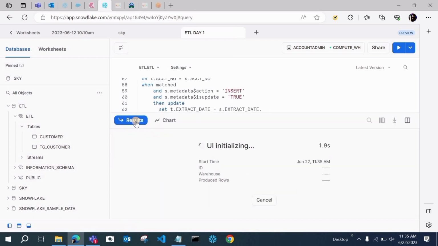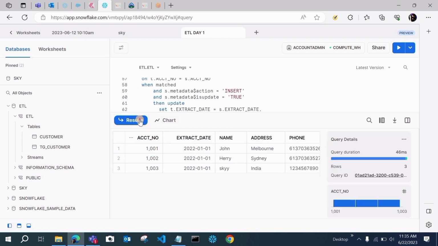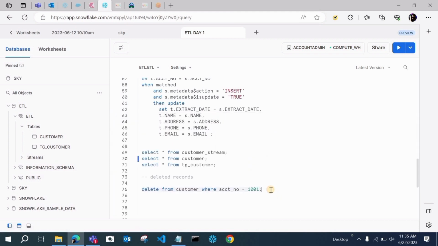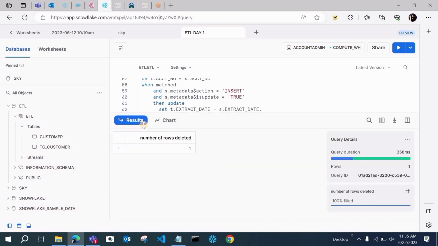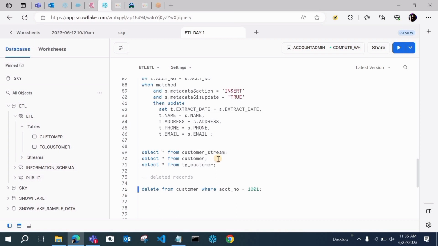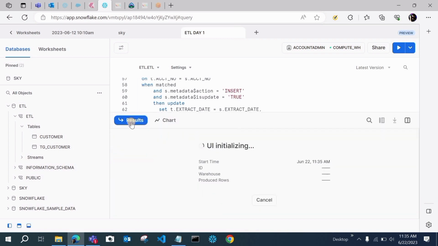The record 1001 is of John, so John's record should be deleted. Let's see whether our stream is capturing that or not. Number of rows deleted 1, and let's check the data and verify in the table.